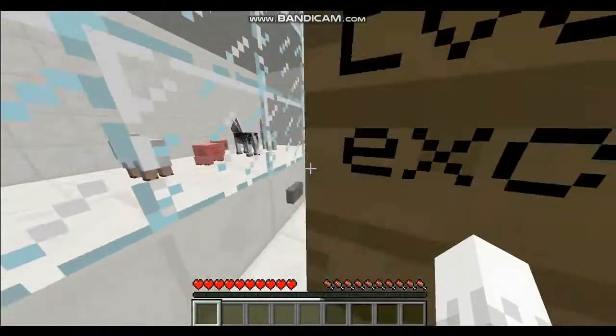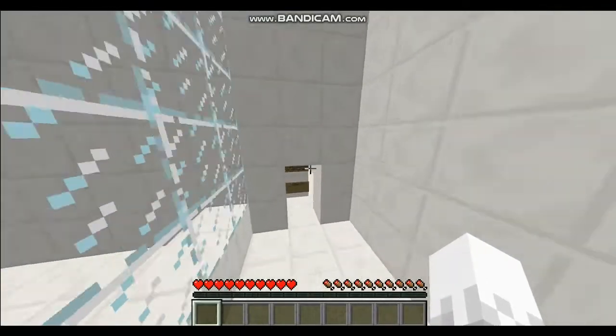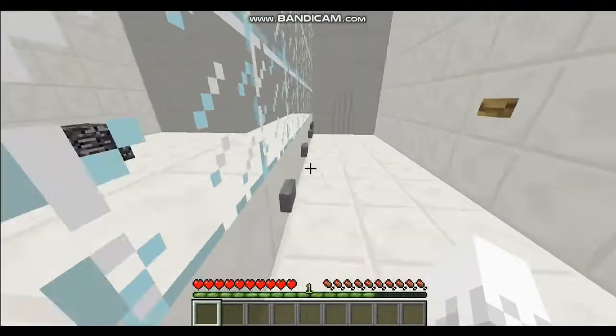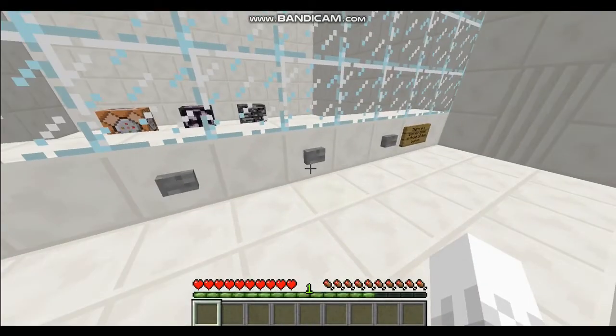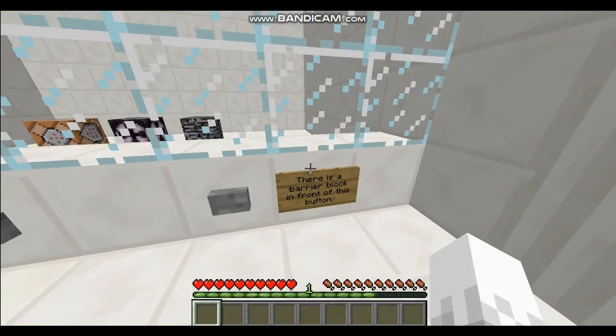All the same, all the same. We're doing alright now. Let's just head back through to here, once we've run through all these. So basically now, we just can't afford to die again, because if we die... Oh, I didn't see this. There's a barrier block.